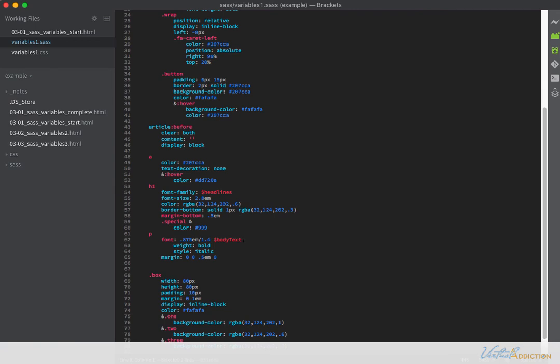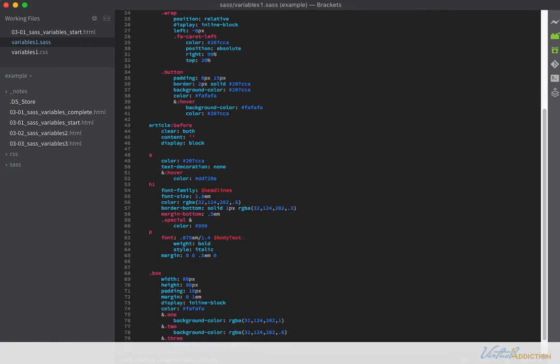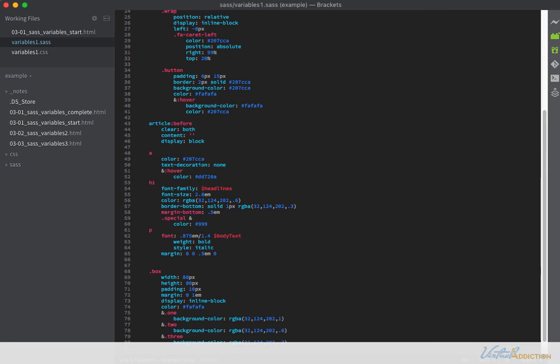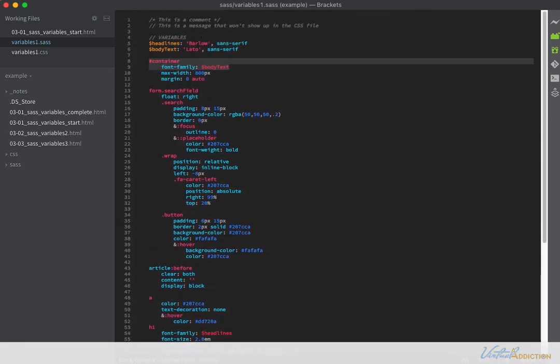As you can see, it's easy to incorporate variables. For font families and font stacks, they can be excellent because you don't have to continually write all of the text within the font stack. All you have to do is specify a variable name, and it can be as long or short as you want. I recommend using a short descriptive name, and then you can specify where you want that to be in your file whenever you need to call it. In this example, I'm setting my variable to a string. As you can see, some of my string values are encapsulated inside of quotes and some are not. Either way, it'll work fine when you're generating your variables.